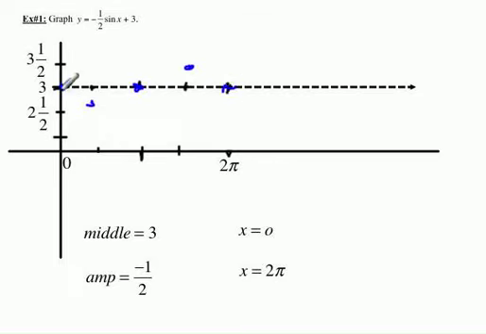And that completes my key points. All I need to do is connect them with that typical sine wave, like that. And that's one period, and I can keep drawing that same pattern again and again and again to get additional periods. So that is a basic sine graph where we change all of its key values. Let's look at cosine here.